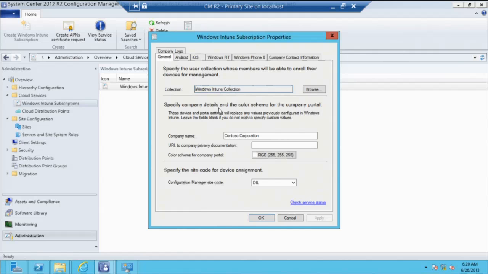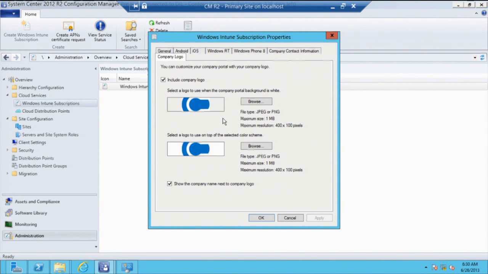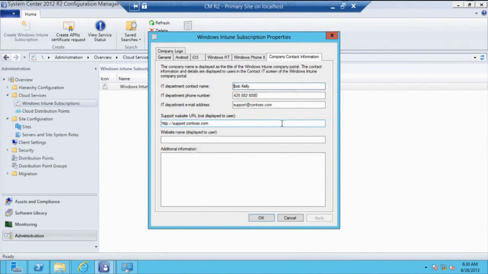The next thing that you need to configure is the end user experience that goes with Windows Intune. Every device will have its flavor of self-service portal. You can choose the branding information and IT contact information. So for instance, in this case, there is a company logo that you can specify for Contoso. There is a company logo here. In the next part of the demos, we will show you that experience as well. So that can be configured as part of the subscription properties. And IT department contact information also can be provisioned so that if end users need help or IT support, they get that information from their self-service portal.